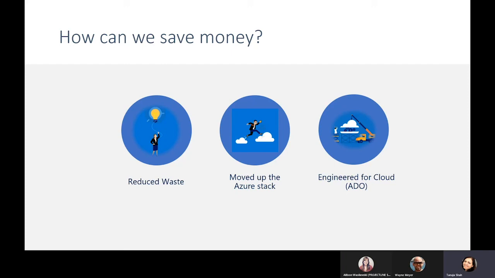Because as you move up the stack from heavy infrastructure to less infrastructure to no infrastructure layers, your cost is really well justified and well balanced, and in most cases it can even be substantially reduced as well.